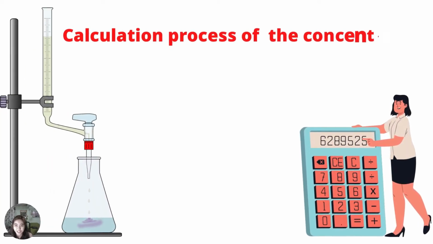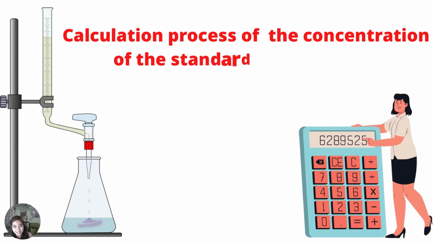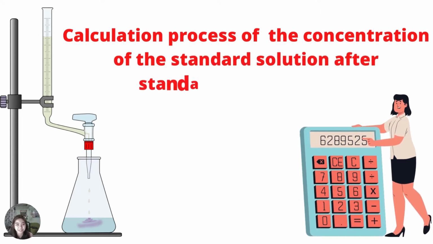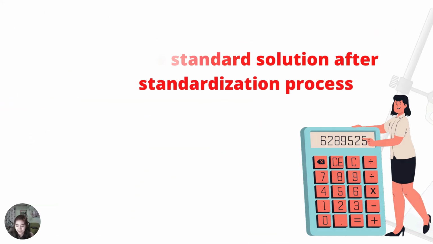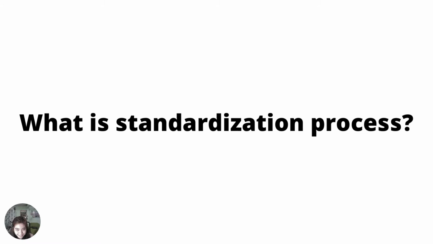Today I'm going to share with you the calculation process of the concentration of the standard solution after the standardization process. But before that, what is the standardization process? Standardization is a process of determining the exact concentration or molarity of a solution. Titration is one type of analytical procedure often used in standardization.